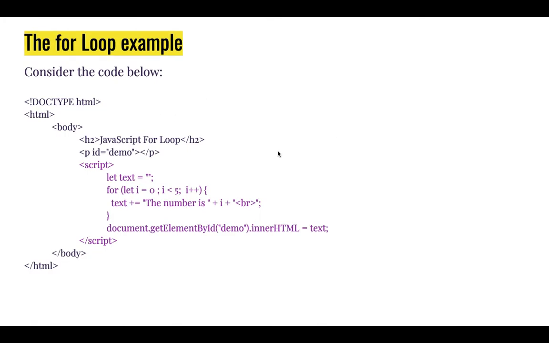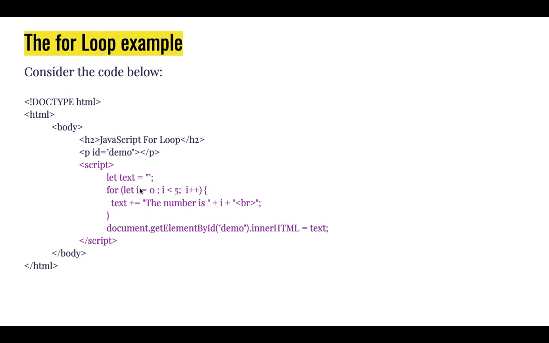All right, this is an example of a for loop. Let's focus on the script. We said let x equals 0, so this is where the loop begins. This is the for keyword, and this is the initialization aspect. This is the condition aspect, and this is the increment. That has to stick to your memory. The first thing is initialization, the second is the condition, and the third is the increment.